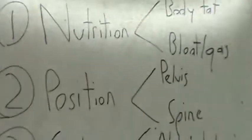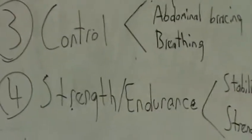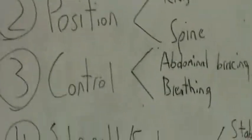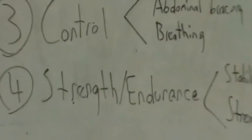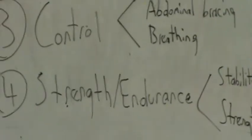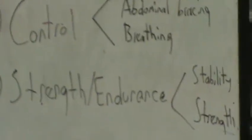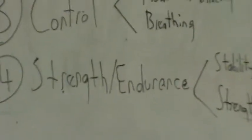This Lower Abs Revealed idea is about addressing all of these things in order to get to number four. While I'm all about getting a burn in your abs and working on these things, we really have to address all of these to reach the ultimate goal of a six-pack, eight-pack, or whatever you're looking for. The beauty is, it's never too late. It's just a matter of going through our assessment process, looking at your diet, and we roll from there.